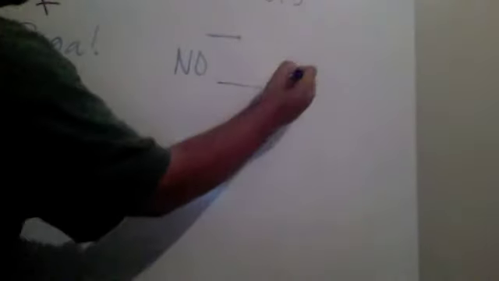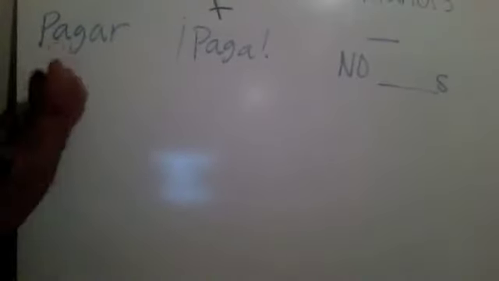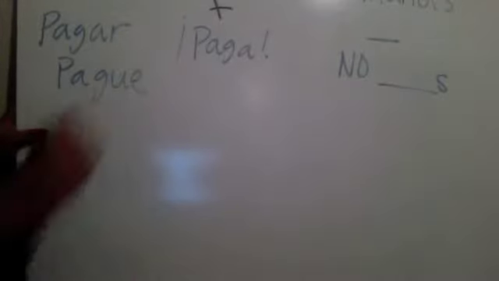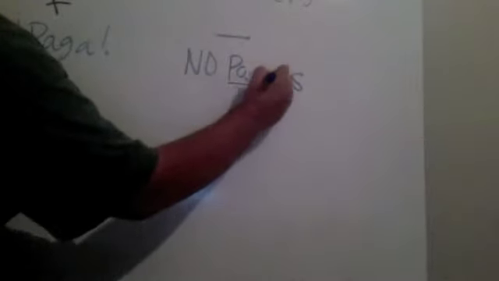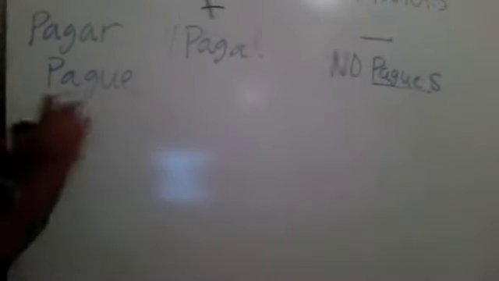Let's take a look at the verb pagar, to pay. Pagar. Yo pago, tú pagas, él paga. You're telling your friend, pay the bill. Paga la cuenta. Pay the bill. Now let's make it negative. No. Usted command ended with an S. What's our usted command of pagar? Pague. Now all we do is plug it in right there. No pagues la cuenta. Notice we added the U to keep the G sound in there.